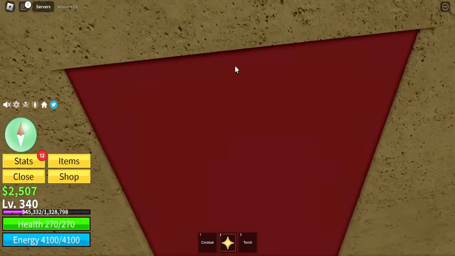Okay, come on, get in. Okay, we're the first one here. There you go. We need to fight this guy. Come on, come here, buddy.